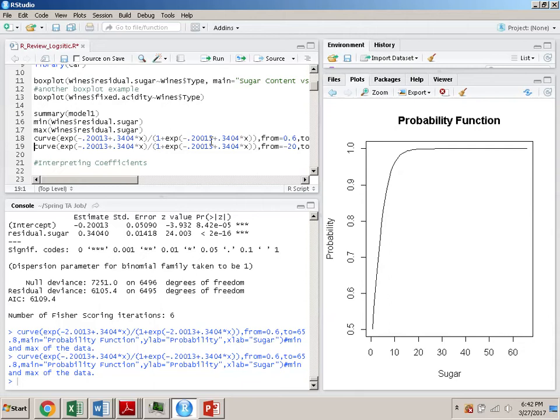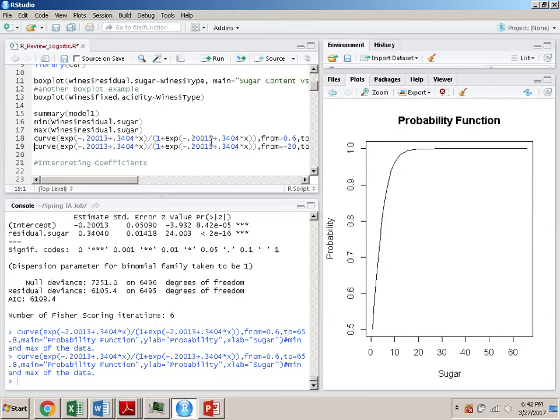Anybody? So what do we usually... So we usually expect this logistic regression to make what kind of shape? All right, so we usually expect it to look like an S, right? You can see pictures of it in the readings. We usually expect it to make a nice little S shape where probability is really low and starts gradually, you know, the change in the probability starts getting faster and faster as we move from left to right. It goes up very quickly in the middle, and then it starts to balance, starts to top out.